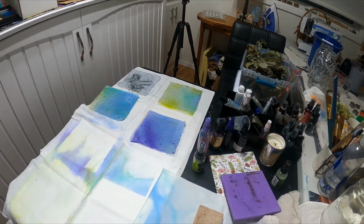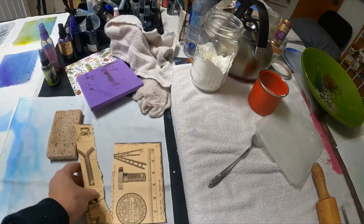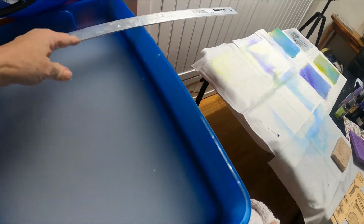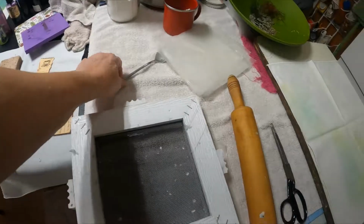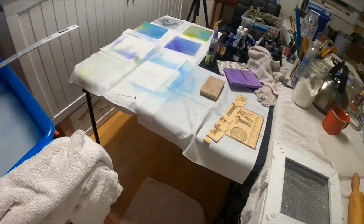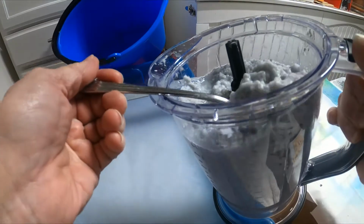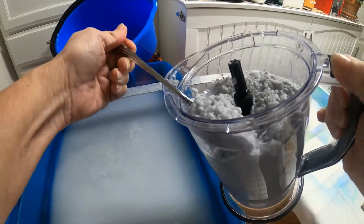So now let's add in a few seeds and experiment a little bit more. I found some paper that I thought I would play with. And so let's get started. I'm going to get my thingamajiggy, stir up the slurry. I am thinking maybe I should add a little slurry to that because I think I took out some paper. So I'm just gonna add like two bits of that. All right, three.